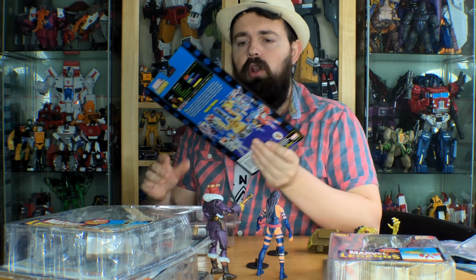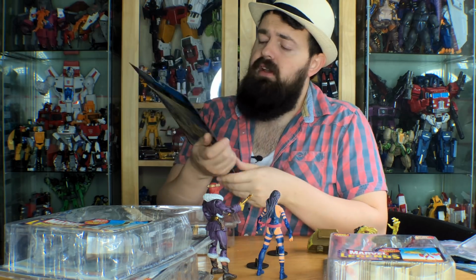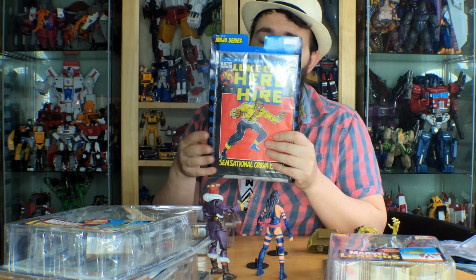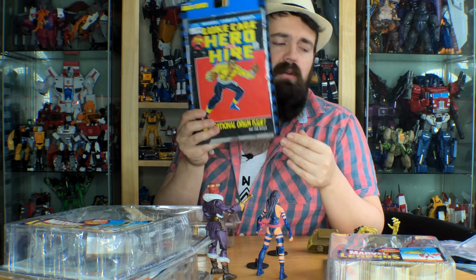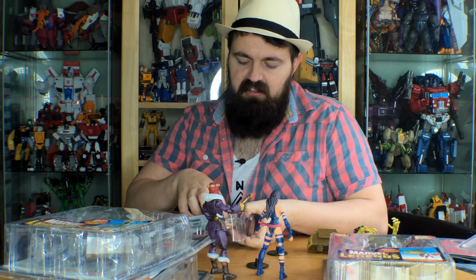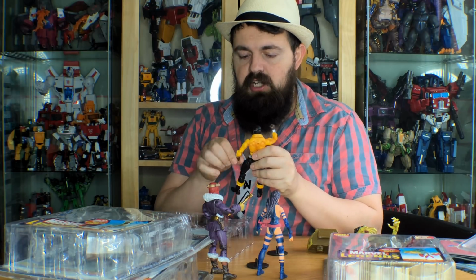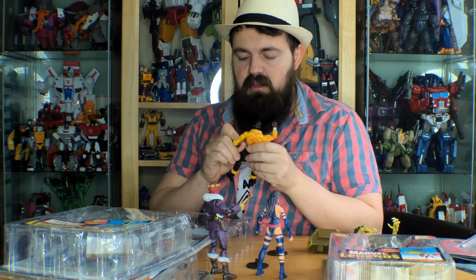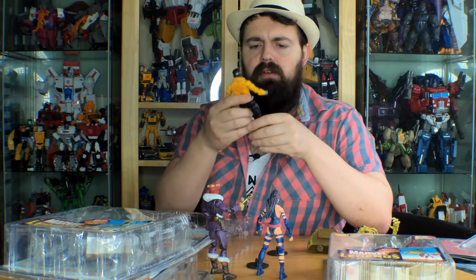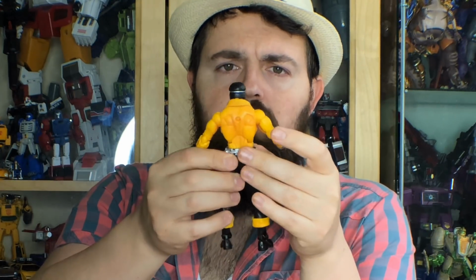Next up, we have Luke Cage, Hero for Hire. Love the fact that when they did the Netflix TV show, for a brief, like 10 seconds or so, he actually looked like this. He's like, oh my goodness, what do I look like? I know that these are getting on a bit now, but they're still toys, and they are made to be played with. The ones that I decide not to keep, chances are my eldest will probably try and take. Anyway, love that Luke Cage. That's a really retro sculpt on him.